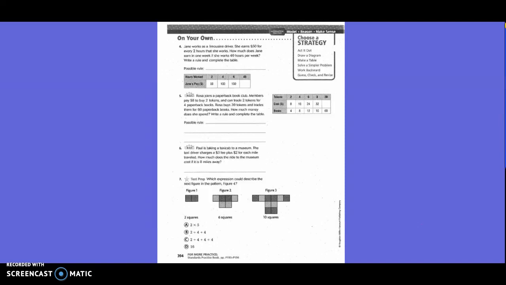So basically, how do they get from hours worked to Jane's pay? Times what? Times 25, right? Because 2 quarters equal 50 cents, right? Okay, so what was our rule then, guys? So multiply the hours worked by what? By 25. So how many quarters are in a dollar? 4. So you can go ahead and put 100, right? And then we need to add what? One more 0. So she would get $1,000 for 40 hours work.